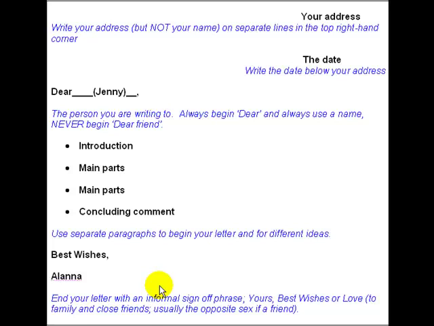One more thing to note here, in the actual IELTS test you won't need to write your address and the date. The question will say begin your letter dear and the name. So this information about your address and the date and their positioning is for your general knowledge, and everything else in this layout is for your general knowledge and for the IELTS test.